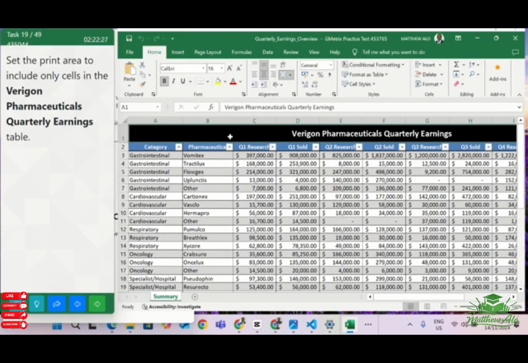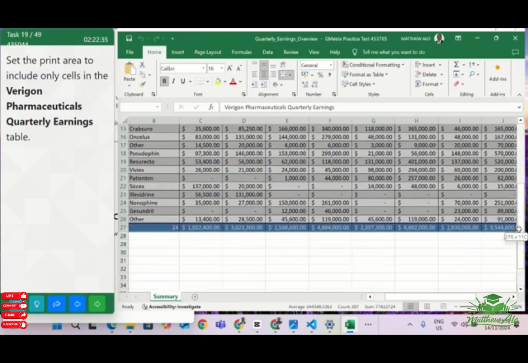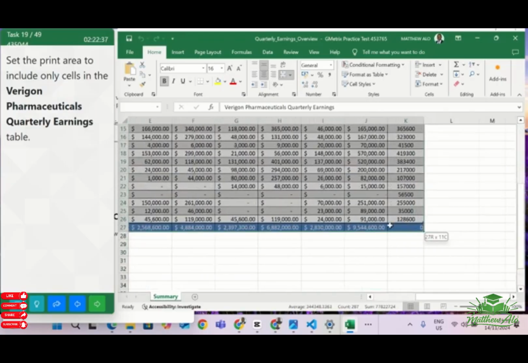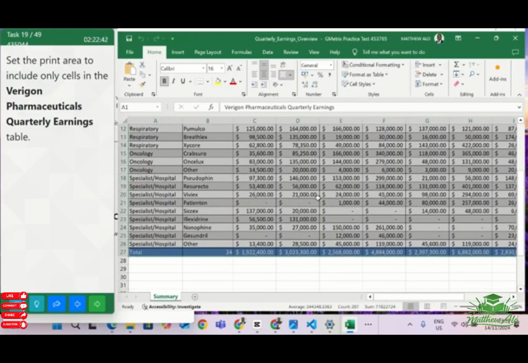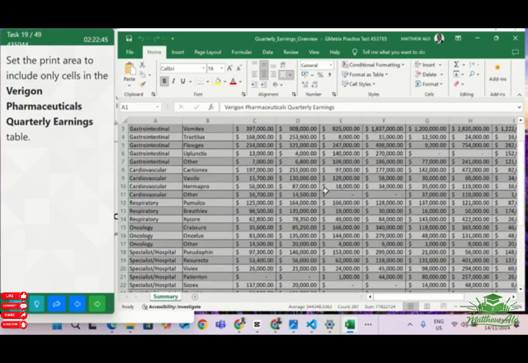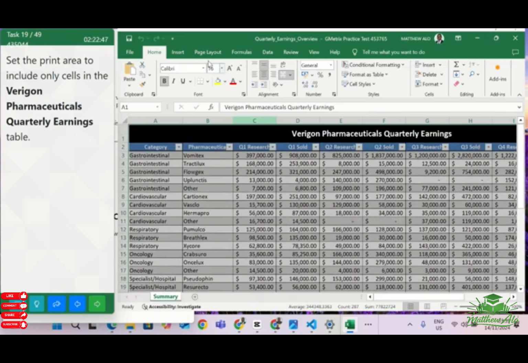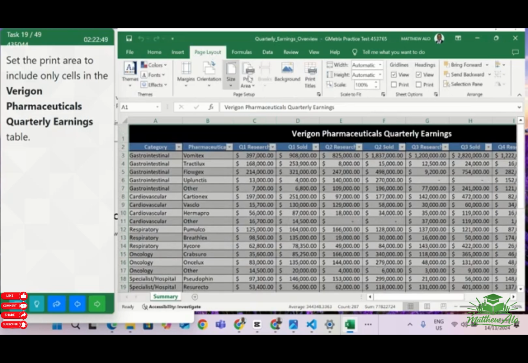Select the Verigon Pharmaceuticals quarterly earnings table down to the last row. That is done. Now you go to the Page Layout tab. In the Page Setup group, you select the drop down arrow for Print Area and select Set Print Area. That is done.